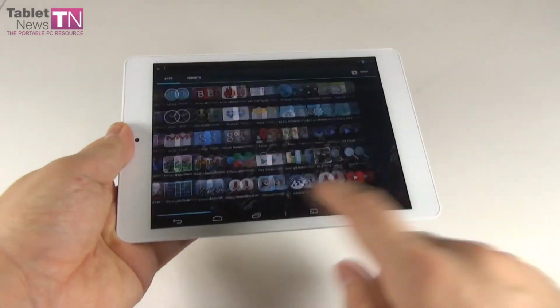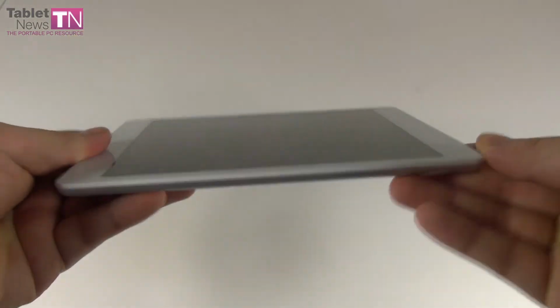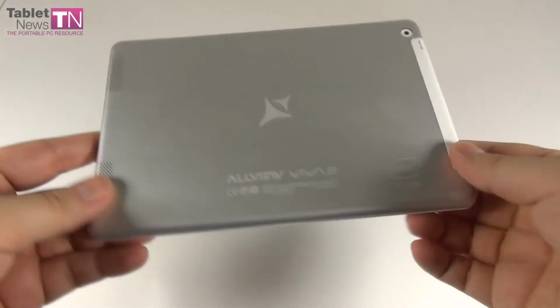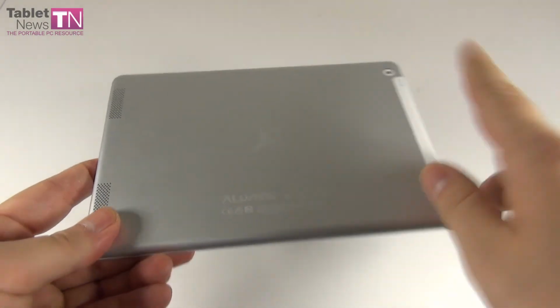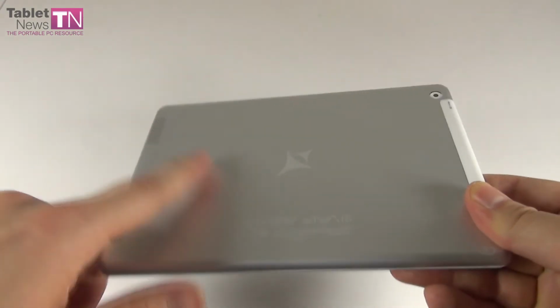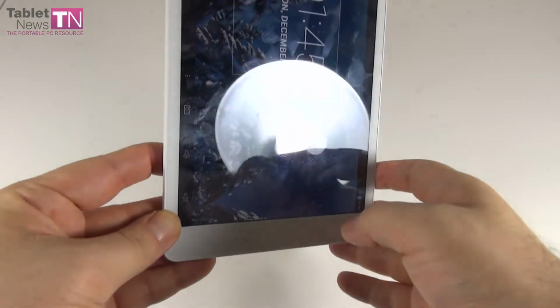Okay, time for the verdict. As you can see, we like this tablet very much because of its slim design, the fact that it has no lag whatsoever, it handles multimedia pretty well, and now it's time for the pros, the cons and the verdict. On the pro side, we got a solid design, a good battery that offers us 8 hours of functioning time in HD video playback. The display is good, it's also pretty bright.